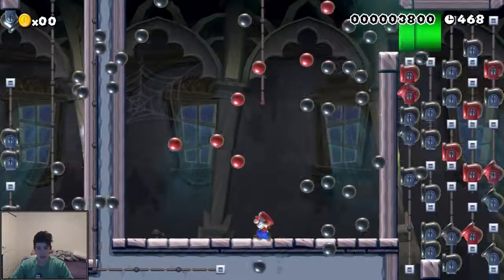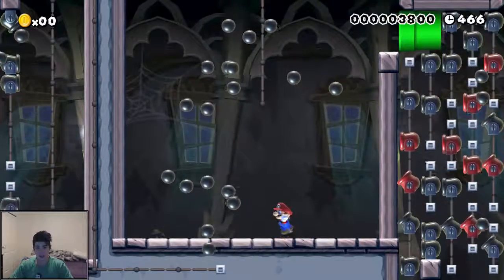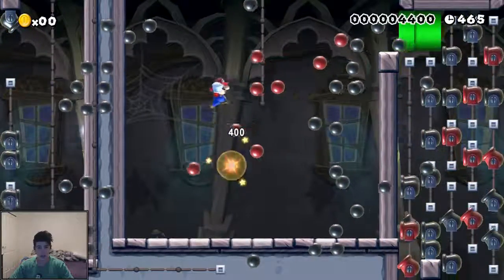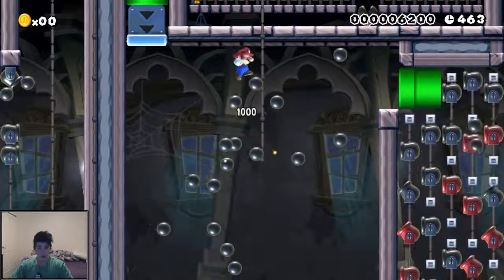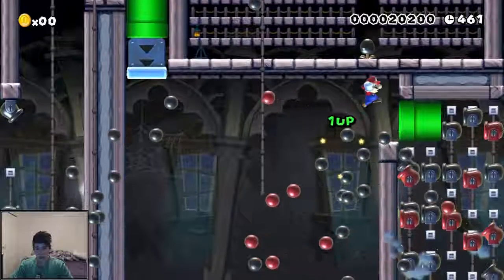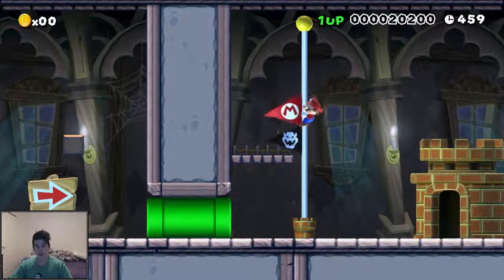Alright, let's try and do it this time. I'm gonna go through. Okay, I need something to hit. I'm gonna go with the red one. Oh, this is gonna be dicey. That one. One more. We're in. Oh yes, that is number 3 down.